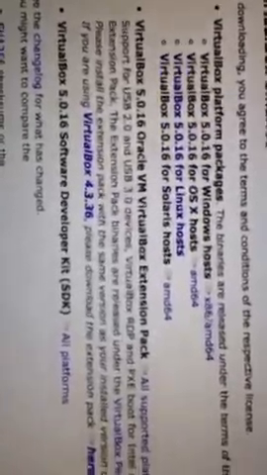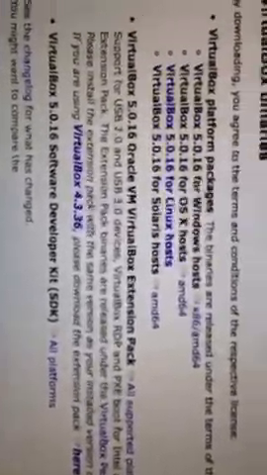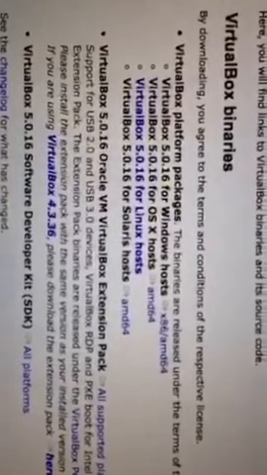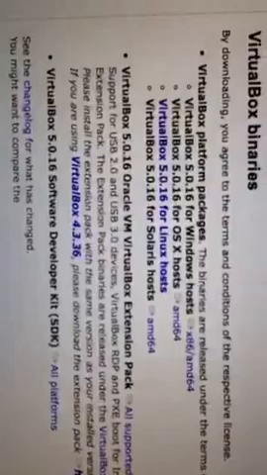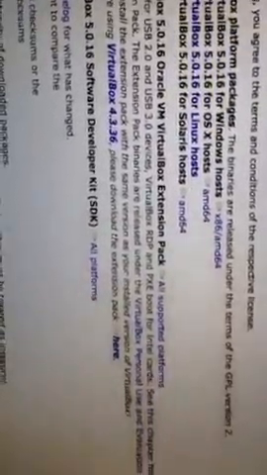There's Solaris for old Sun computers. There's OS X. There's Windows. And if you notice, the Linux one is blue lines because there's probably a diversity of Linuxes, and they have a few different versions of it. There's also an SDK and other stuff here. Okay, we're not going to be concerned with any of those at the moment.